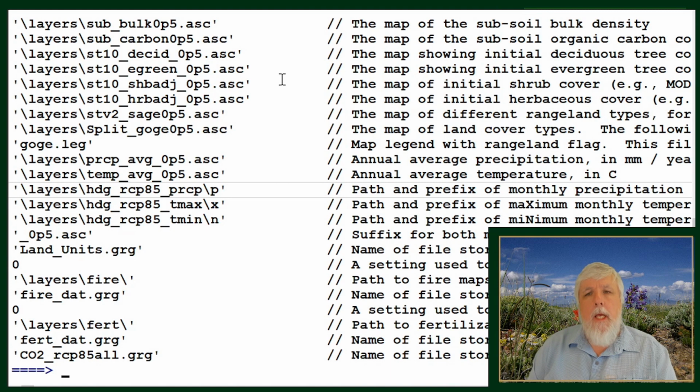The next is shrub cover. So SHB adjusted. Why it was adjusted, I don't recall, but that's shrub cover. And so this is, again, perfectly appropriate to update in the application.